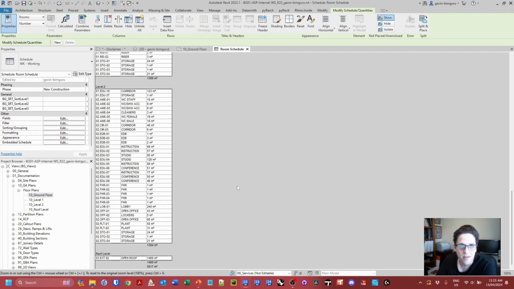Now we're going to have a look at some ways to group and cluster this data together in our next example, but we could always consolidate this down into a level by level schedule. I'm going to do it really quickly here, but I'll spend a little more time explaining how it works later. So this is how quickly you can pivot a schedule in Revit.